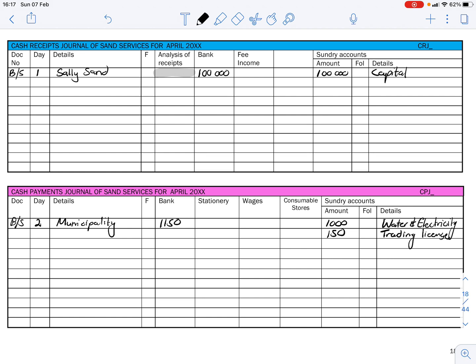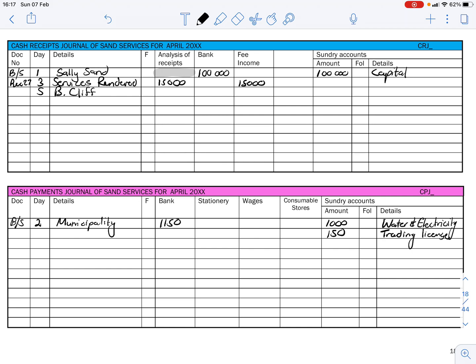All right. On the 3rd, we have 2 transactions. Our cash takings totaled at 15,000 Rand for the day, and they tell us it was receipt number 27. The date was the 3rd. Cash takings is for services rendered. Okay, the total was 15,000 Rand under analysis and 15,000 Rand under fee income. On the same day, we received 5,000 Rand from the tenant B. Cliff.